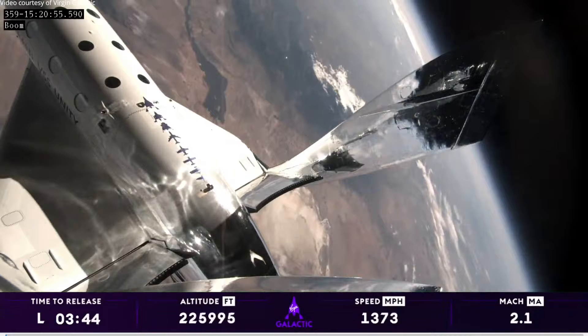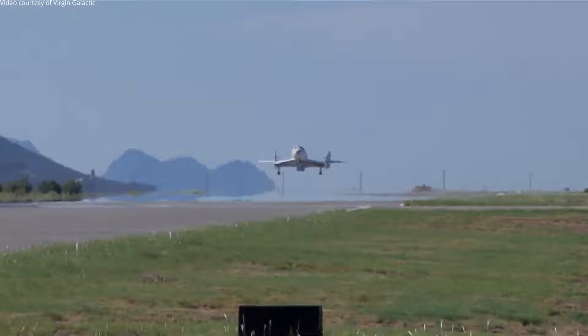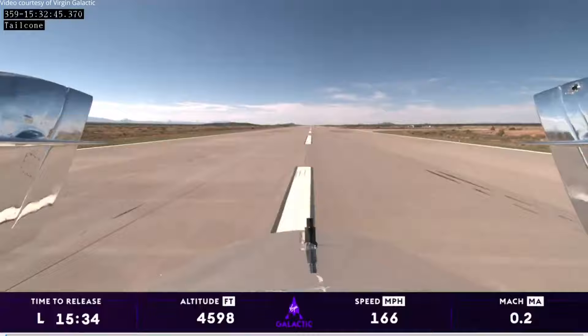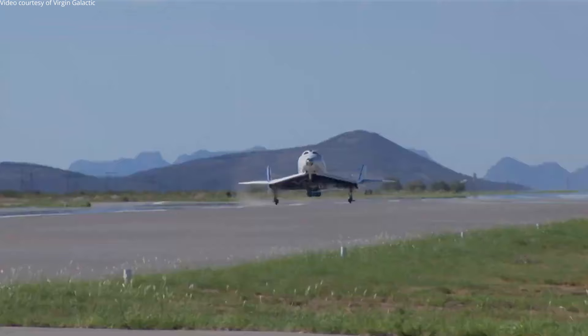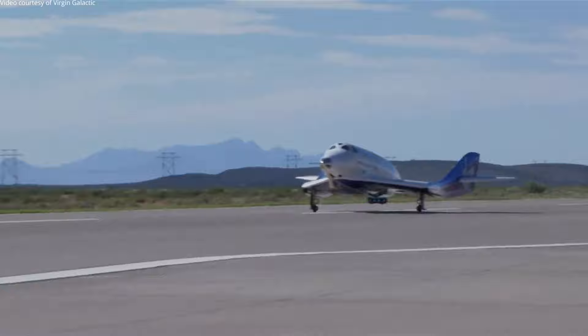They've just made the return to seat call. They do that before we get to about 0.1G or 500 feet. Pre-flare — that's pulling the nose up and taking advantage of the ground effect. It's extra lift you get when you're close to the ground. We've crossed the threshold — that's the beginning of the runway. Beautiful. And touchdown of the main gear. Now CJ's going to hold the nose gear up for a little bit. That helps bleed off the energy that the spaceship has, using the air drag associated with that.